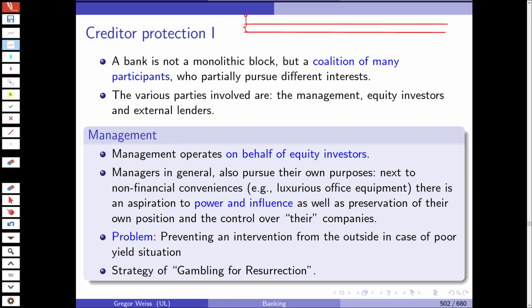Now, if the value of the bank evolves like this, at this point the company basically belongs to debt holders. There is nothing left for shareholders, and we now have two possibilities. The managers and shareholders can now decide what to do. The first possibility is, let's put it all on one number. Let's play roulette. And these are the two outcomes.